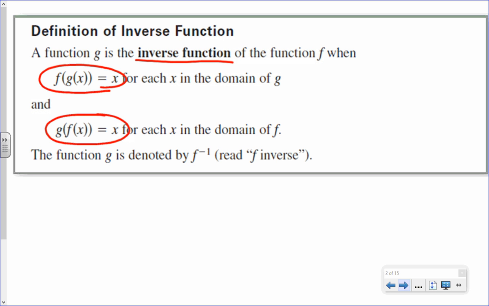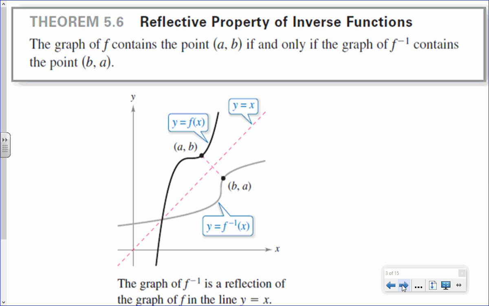All right. Now, going back to what Table 2 said about graphs, we know that if we have an inverse, then we have this reflective property about the line y equals x. What is important for you to know as we get into the calculus part of inverses, and you know this already, is that if (a, b) is on the graph, then (b, a) is on f inverse. We're going to have to use that quite a bit as we're finding inverse derivatives. So make sure that you write that down. If (a, b) is on f, then (b, a) is on f inverse. X and y just switch when we go from inverse to function.